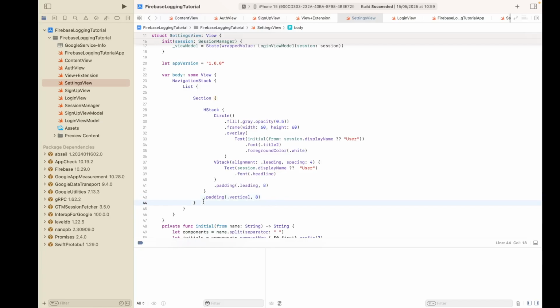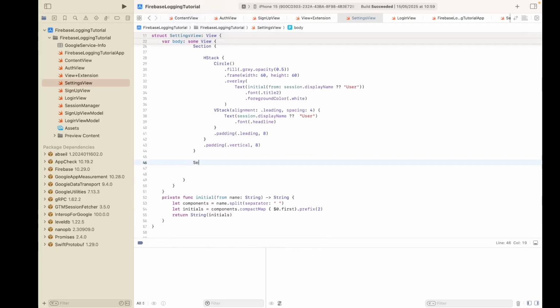The next thing we need to do is to add a few sections. One of the sections will be called General.